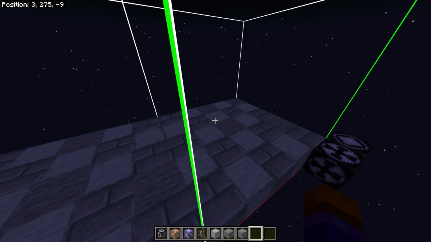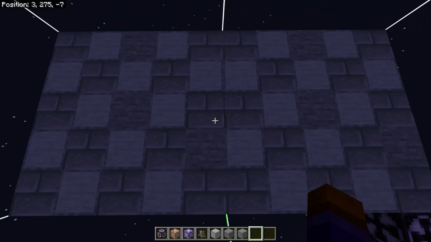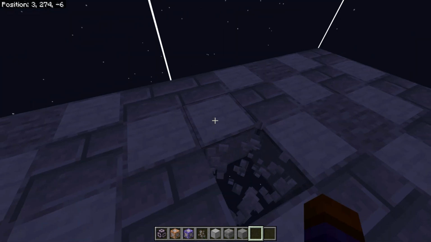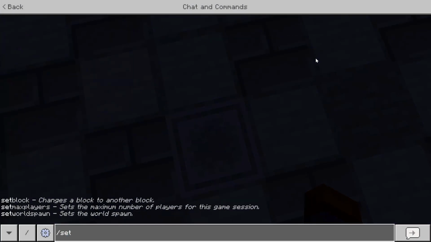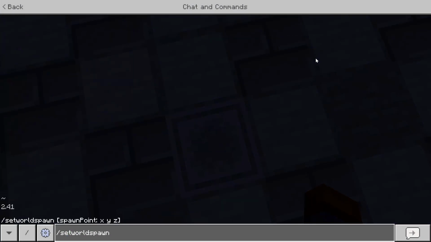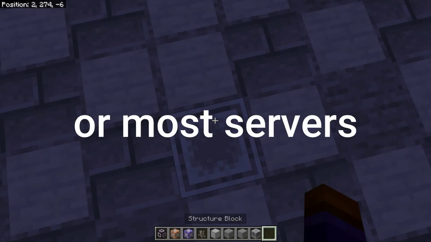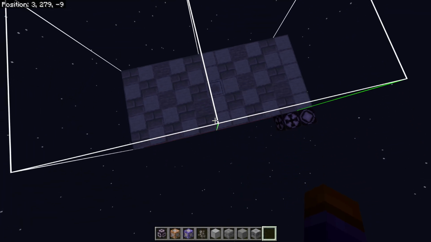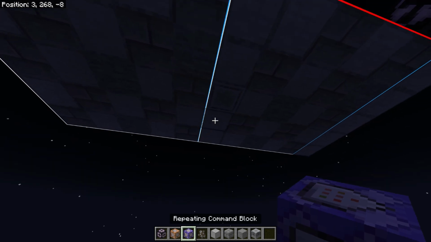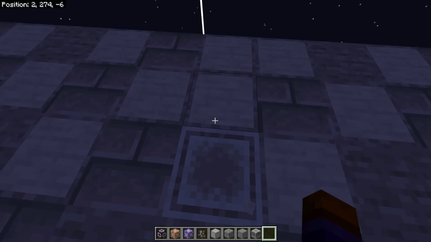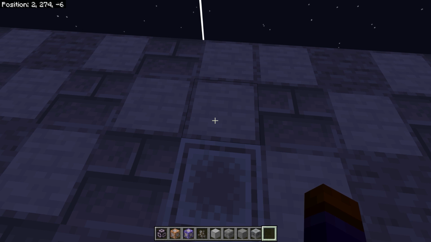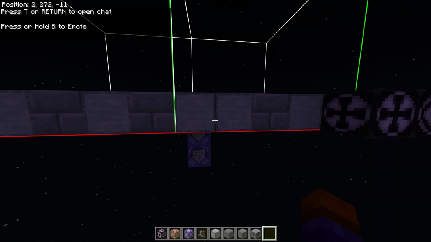Okay. So first things first, you have your spawn here. Let's say, this looks hideous. I do /setworldspawn, and then if you're doing this on realms, you definitely want to have a command block constantly doing this. You're just gonna have a command block right here. It sets world spawn, so everyone spawns there and people don't spawn on the ground. It looks weird.